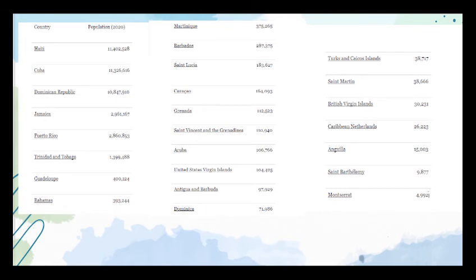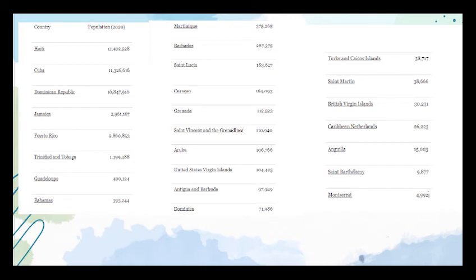Now, let us identify the populations of certain islands in the Caribbean. So we're going to start off from the highest population to the lowest population. Not all islands are here. I think I did not put about 3 or 4, but they are towards the lower population side. Now let's start off with Haiti.